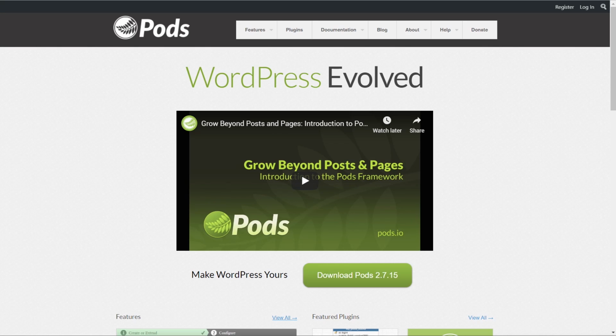If you've used WordPress and you used the blog section to create posts, you'll know you have categories and tags inside there. Now categories and tags are effectively taxonomies. This is the term that kind of overlies those different types of ways of organizing your content. Well, Pods allows us to do that.